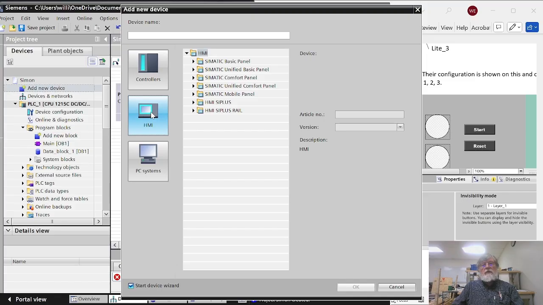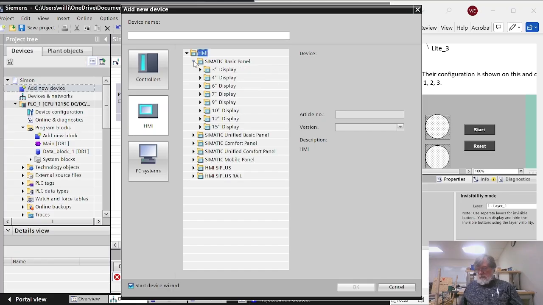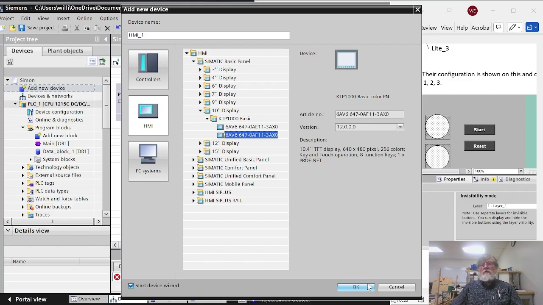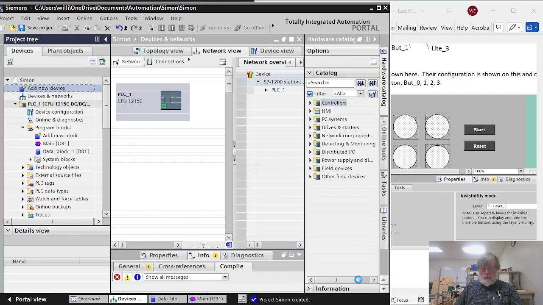We're doing a 10-inch screen like we've done before. We're going to do the same thing, which is a basic panel, 10-inch screen, and the second one. And we'll click OK. So that's where we get started.